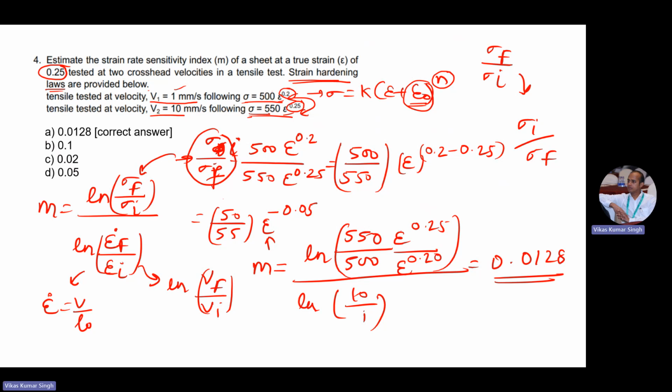So in this problem, there was an extra thing. They introduced the strain value, and N1 and N2 were given. So what is the meaning of N1 and N2? I will explain this in a little detail. Suppose you have a tensile testing of a material. In tensile testing, generally the X-axis is strain and this is stress. So this is the elastic zone, and this is the plastic zone, and here it is fracturing.